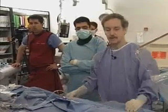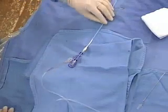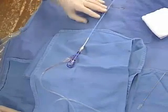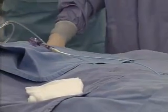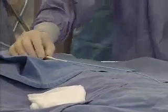At this point, we have introduced a sheath into his femoral artery. We have, through that, already taken some pictures, and we have a catheter which goes to what is called his right coronary artery, supplying the bottom wall of his heart. And we have to take some further pictures to well define the lesion. Lesions are not always concentric, but often very eccentric. And so with that, we're going to take a picture in what we call the LAO projection. I'm going to flush, please, a little dye. Okay, we're going to manipulate the catheter into the vessel.